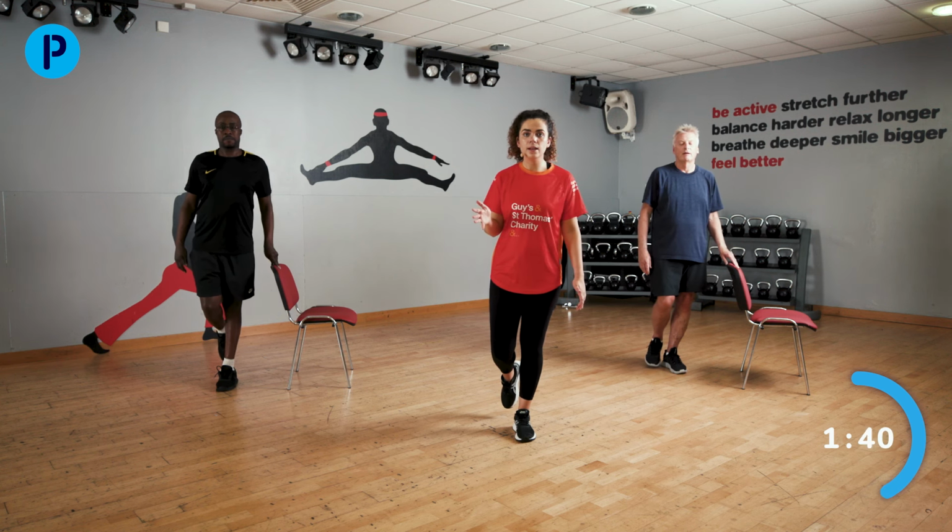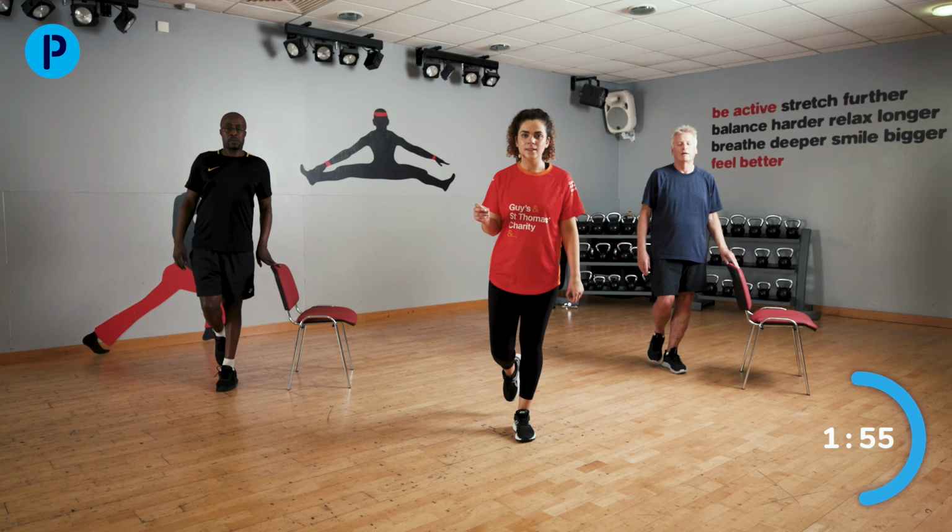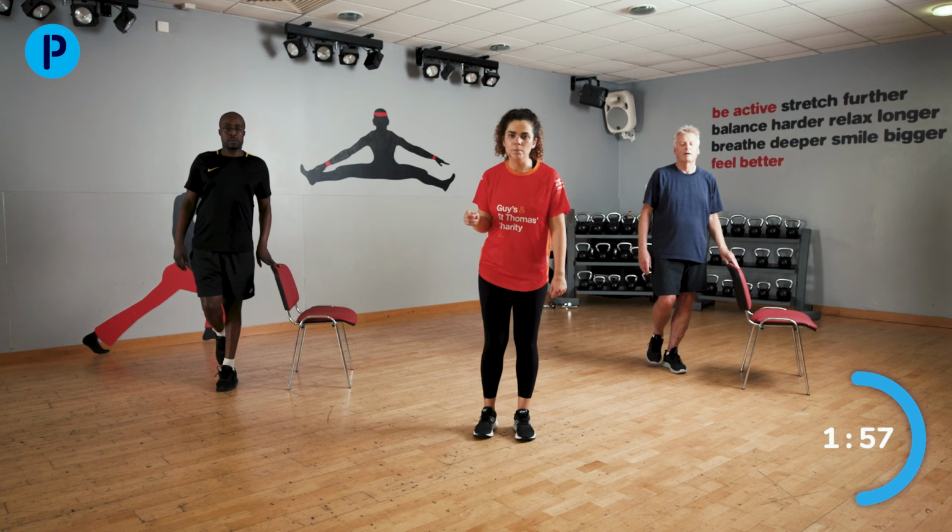Do some nice breathing as you're doing this, and really concentrate. You are over halfway through. Well done. Final few seconds here. Brilliant. And put both feet down.